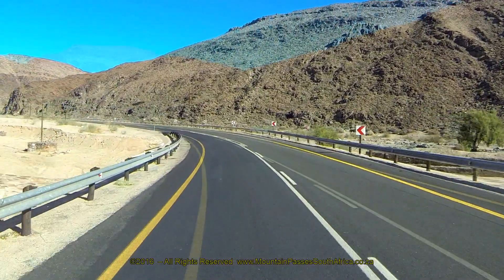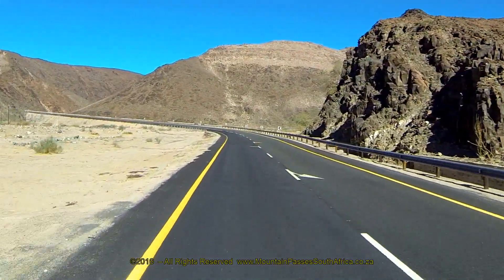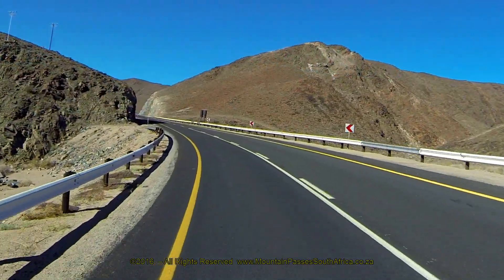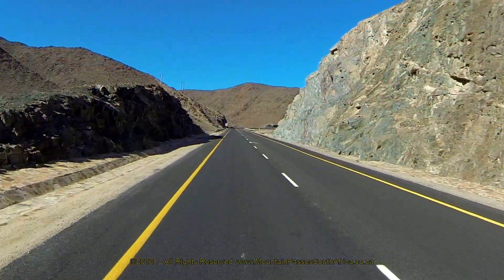Up till the 3.8 km point, the road is virtually flat, having only gained 30 meters in altitude. At this point, two rivers form a confluence to form the Cohip River — these are the Charliesfontein River to the west and the Cobank River to the east — which the road now parallels all the way to the end of the puert.